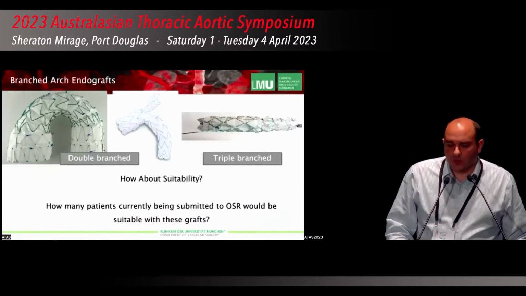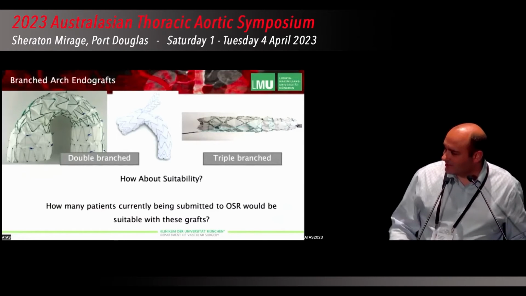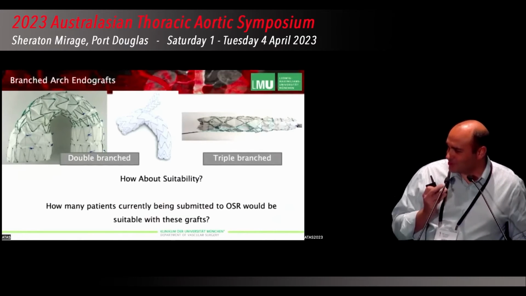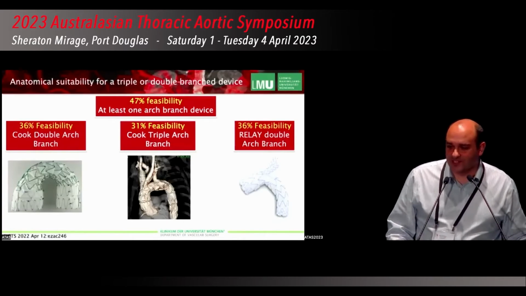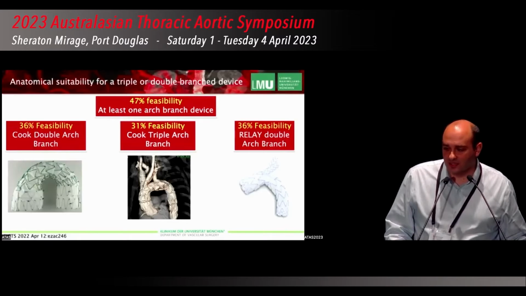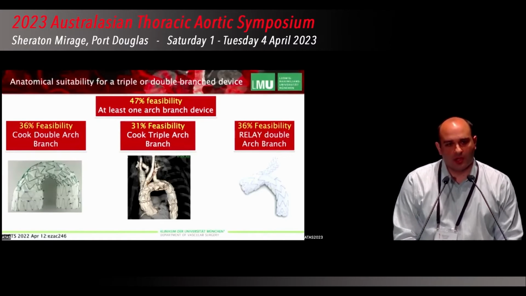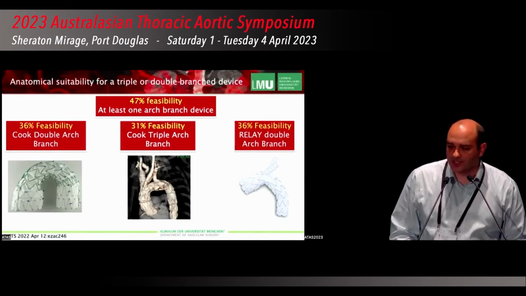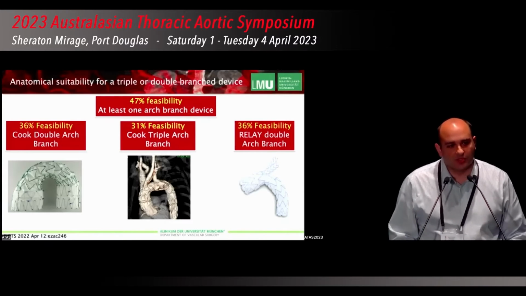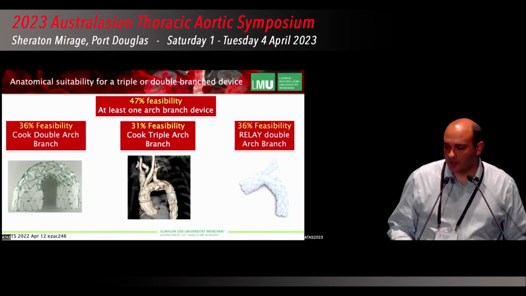What about suitability? Does that now mean that all the previous sessions were not necessary and it was the right time for Professor Coselli to slow down? I don't think so. This is a feasibility study that we did in our center using the all-comers that came for open aortic procedures over the last 10 years. And we saw that it's actually less than 50% feasibility according to the IFU criteria for the endovascular repair of the arch, also with the different devices.